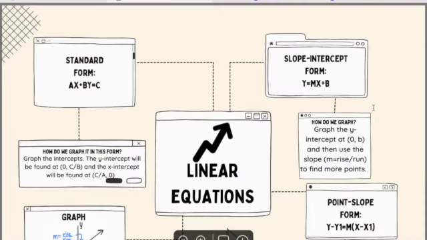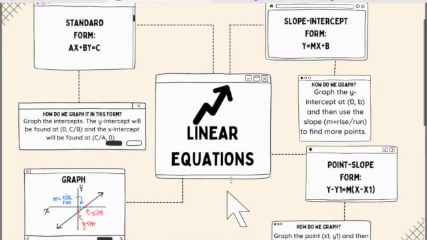Okay, I'm going to show you one that I created, and then, this one. So here in the middle, I have linear equations, and then I don't have arrows, but I have connections. So it's connected to the slope-intercept form, standard form, point-slope form, and then over here is my graph. Then I included the equations. So ax plus by equals c. Here we have y equals mx plus b, and then our point-slope form as well. Then I included a little information on how do we graph it when it's in this form.